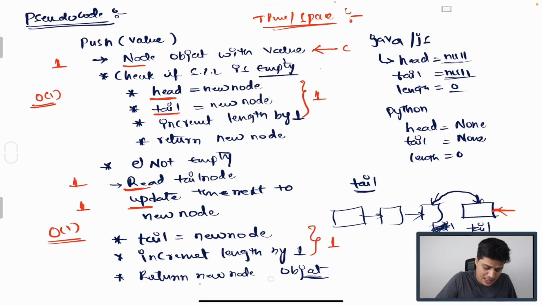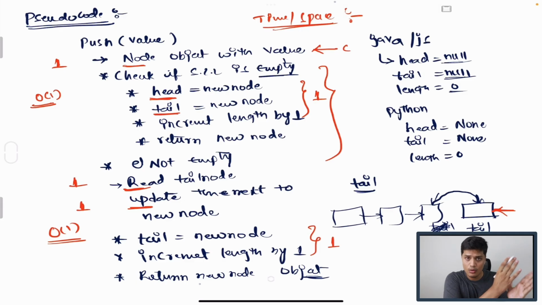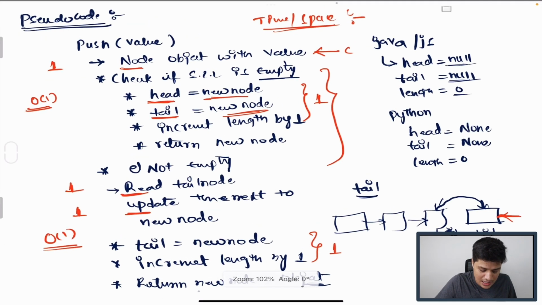And if you take the case where we don't have any nodes inside the singly linked list, we are simply updating the reference of the head that we already have inside the singly linked list and the tail with the new node. So these are obviously simple assignment operations, and they will not consume any more memory internally, right? As a result, overall memory consumption in the case where the singly linked list is empty, right, it will be constant. That is, it is order of 1 only.